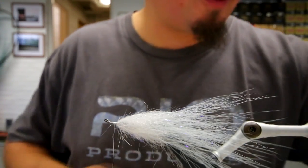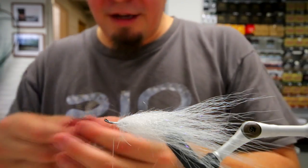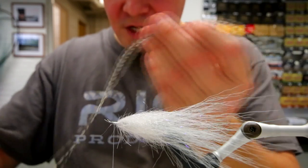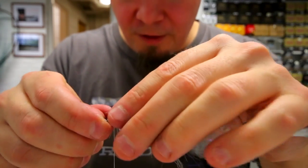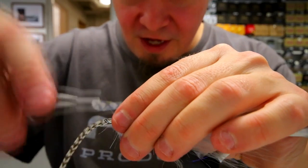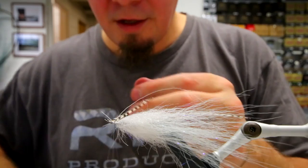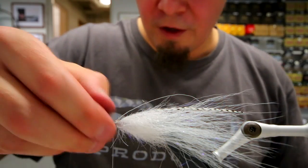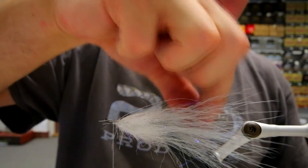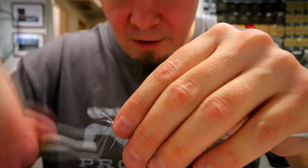And then we're going to use some grizzly hackle feathers here, saddle feathers. As you can see, these are enormously long. These are Whiting, and I'm going to tie these in so they will imitate the sideline of the fish here. So basically one on one side, and then I'm going to cut this off. Because these feathers are so long, you can easily use a feather like this numerous times.